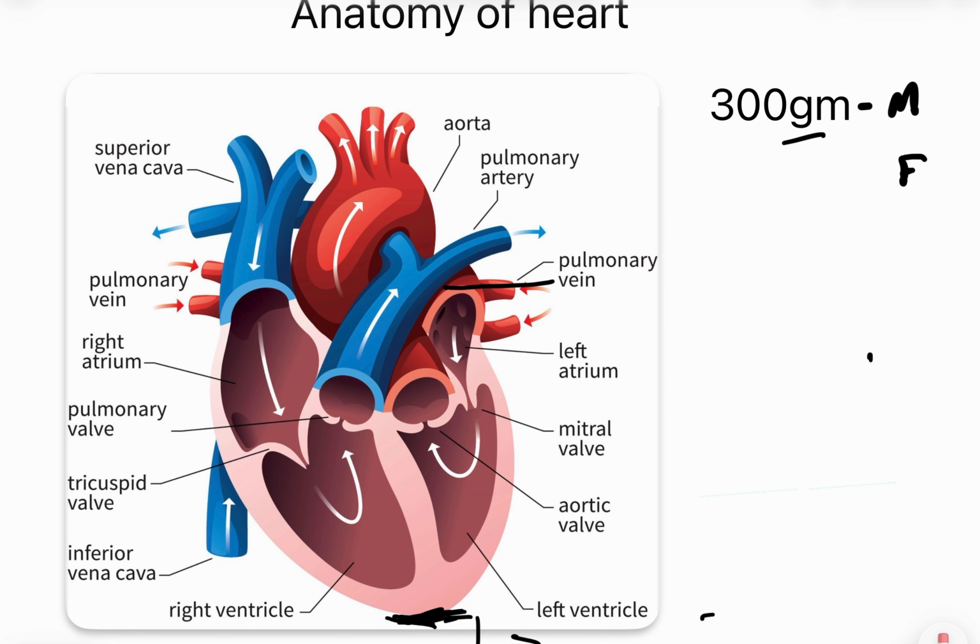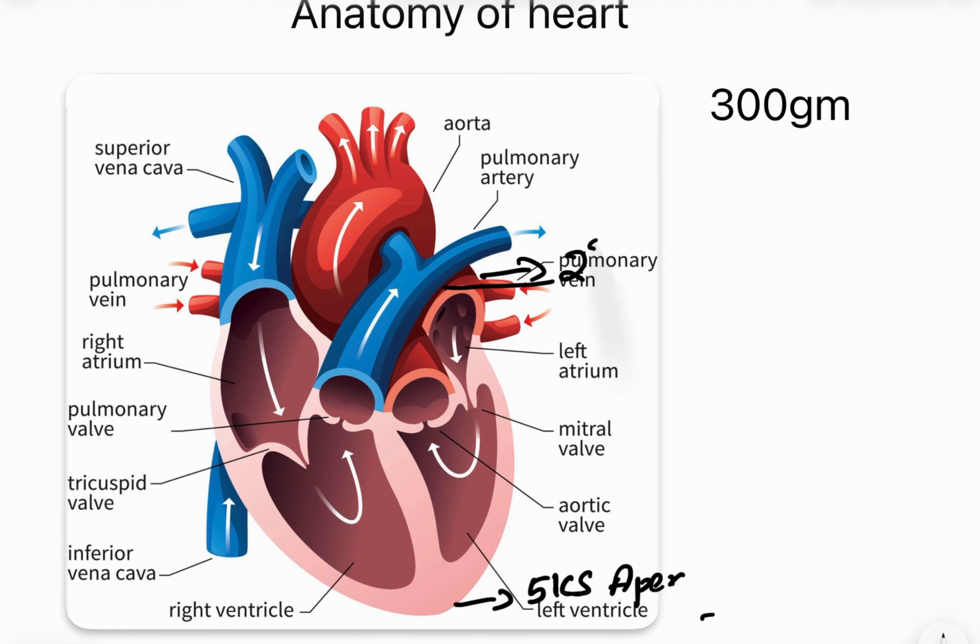Very, very important, because the top part of the heart is the base and the bottom part is the apex. The apex is in the fifth intercostal space, and the base is in the second intercostal space. Okay, did you get an idea about the base and apex of the heart? I'm saying it again and again because it can be confusing. And then we are going to the anatomy of the heart.